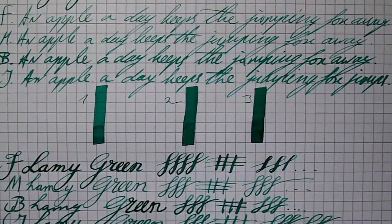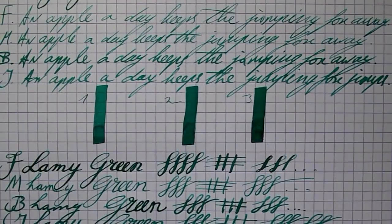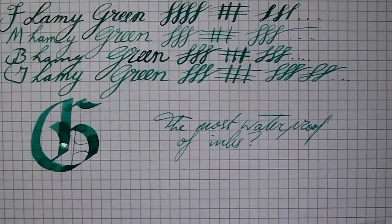I have to say, this is an ink I don't exactly use on a daily basis. I don't use it a lot. I got it at some point, along with a pen. And it's an interesting ink, it has good properties, but I'm not a huge fan of the color. When I want a green, I personally like a darker, more saturated green, like Lierre Sauvage or Private Reserve Avocado, for example. But, okay, let's have a look at this.